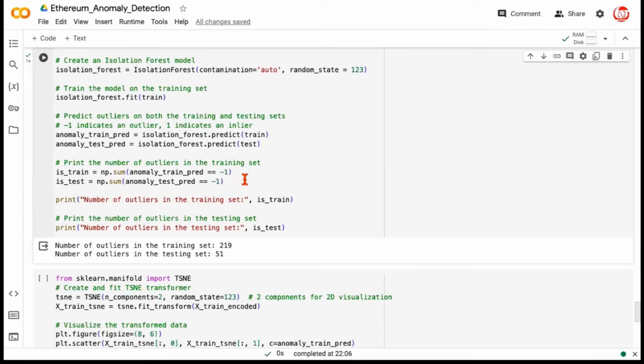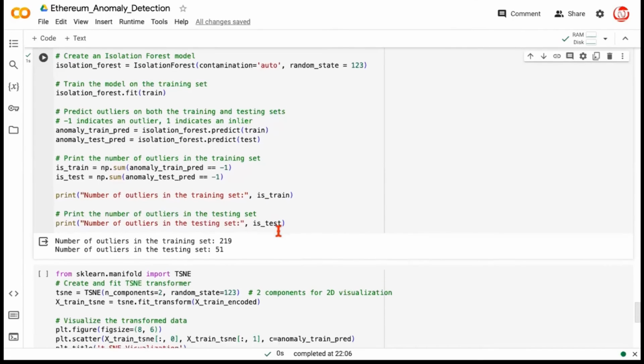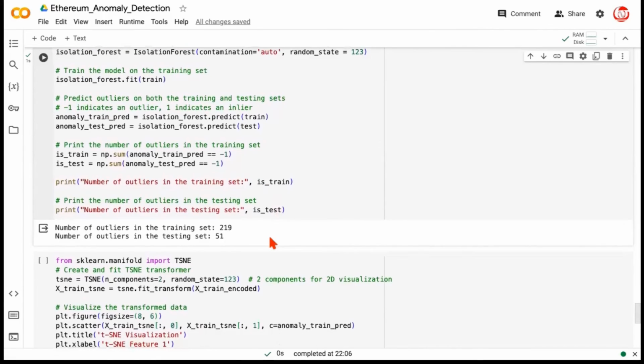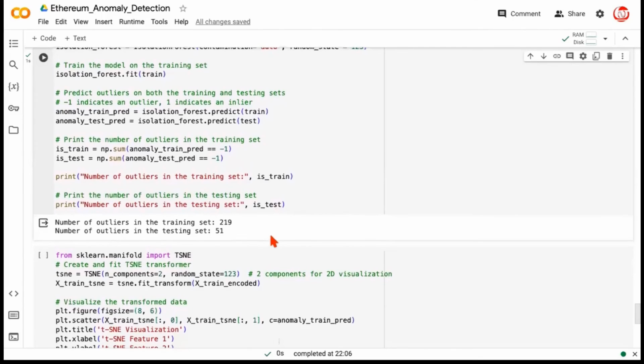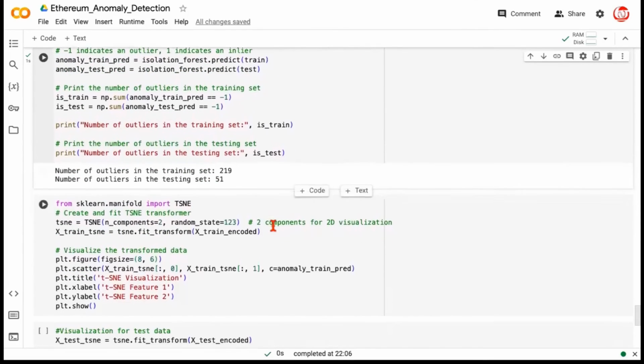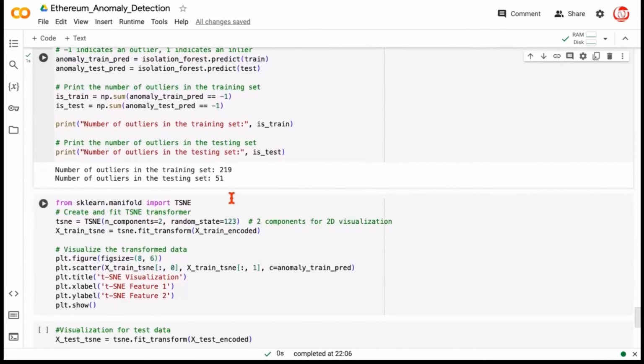But if we try to visualize this, this is always going to be a little tricky because we can't visualize 41 features. And if you start pairing any two features randomly chosen out of 41 features, it'll be a very time-consuming exercise. This is where t-SNE comes very handy. We've done a separate video on t-SNE that you might want to watch if you want to understand how t-SNE works.